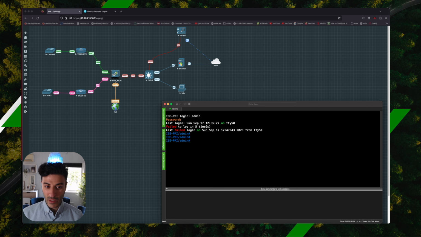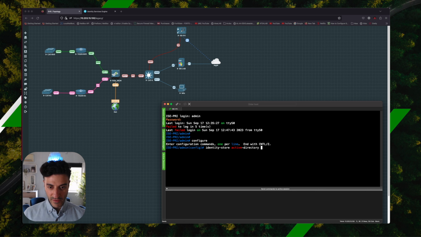So now I logged into the CLI using my internal username and password, and in order to use the external identity source I need to configure identity store Active Directory, and I will give the domain name and the username that has administrative privilege. In my case it is the ADM HMZ, and I will press enter.